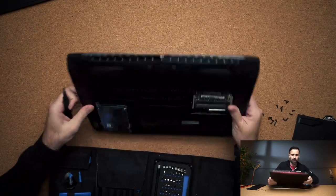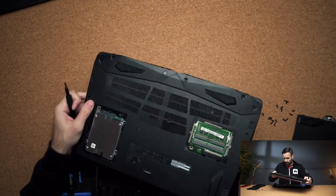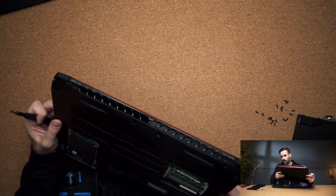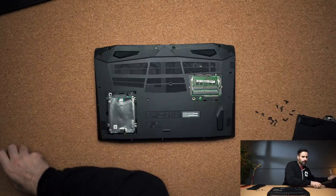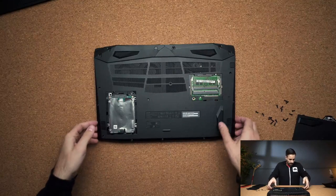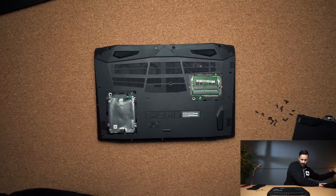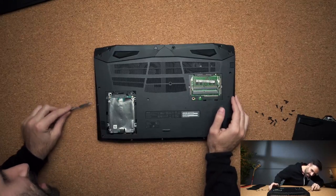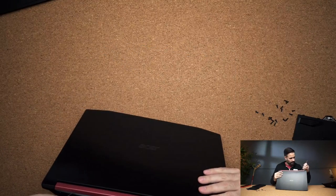Let's make sure I get all these screws so I don't actually break this thing, because I have a habit of almost breaking stuff. Okay, we're good. All the screws are off. Let's see how this bad boy looks. All right, here we go. You guys ready? Are you ready for this? What does this laptop look like inside? Are we going to be full of nasty surprises? No, I'm joking. I already know what it looks like inside.